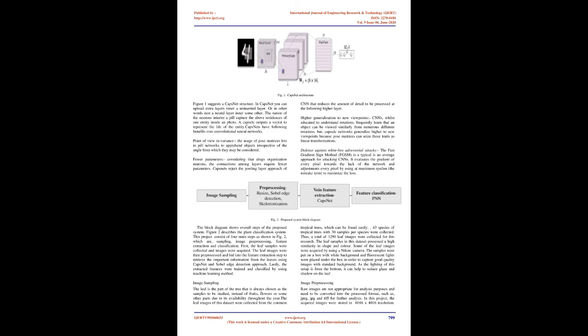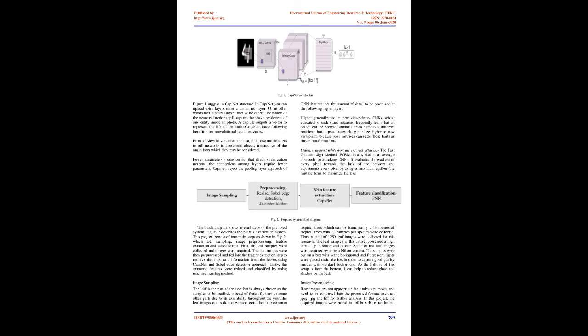Within the pre-processing stage, the leaf images are converted to a standard size, 120*120 cm, and then the noise is eliminated using Sobel edge detection. Within the feature extraction stage, a CapsNet approach is used to extract the vein pattern of the leaf. Ultimately, the plants are recognized using a classifier.